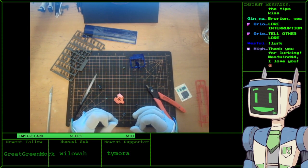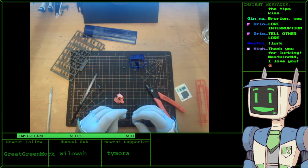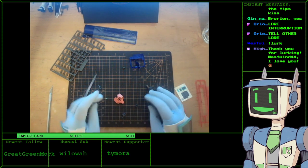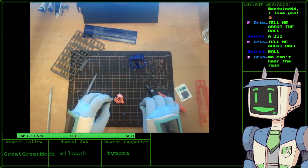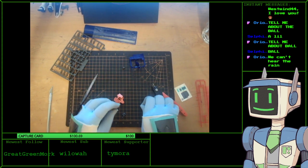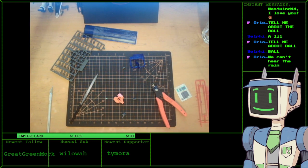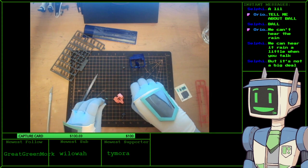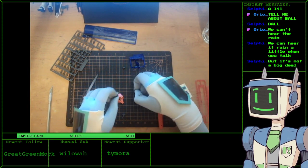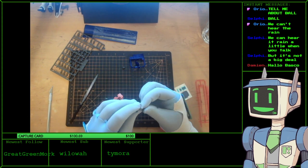Oh, tell other lore. Okay, I shall tell other lore. Is there a particular suit you want to know about? Oh my God, it is raining hard. Can y'all hear that? It is raining really hard. But yeah, is there a particular suit you want to know about? Orion, tell me about the ball. The ball is okay. Yeah, it's raining. It's coming down hard. I think it's the weather. Yep, there it is. Okay, I might need to shed. I mean, it's whatever. It's just some aesthetic, I guess, now. Okay. Let's try again. Okay. Once more. With passion, with flavor.